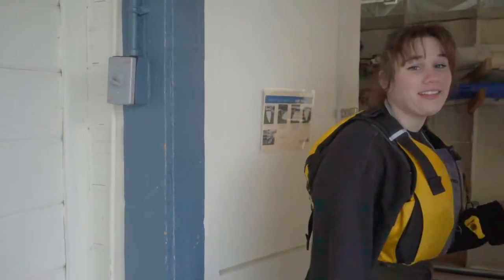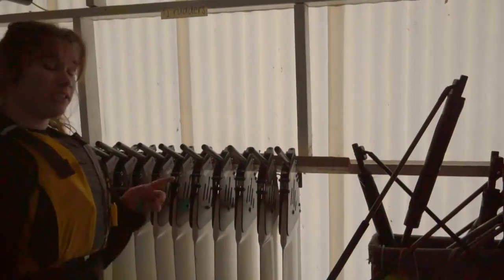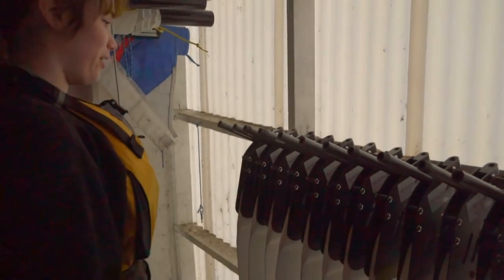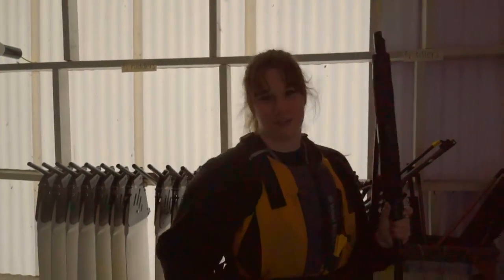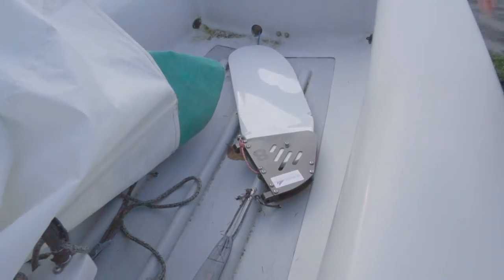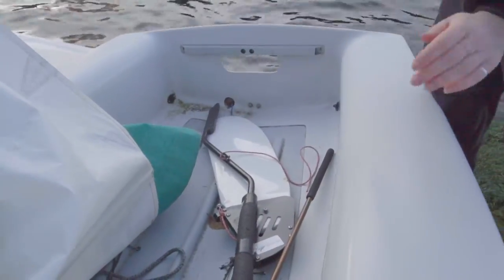Before launching, grab your rudder and tiller — they're also inside the sail room on your right. Grab the one corresponding to your boat number; I have boat eight. All tillers should match all the rudders, so just grab one that's available. Once you've grabbed your rudder and tiller, set them gently in the boat — don't drop them too hard, lay them down nicely so you don't scratch or break them. Don't drop them outside the boat either. Then you're ready to launch.